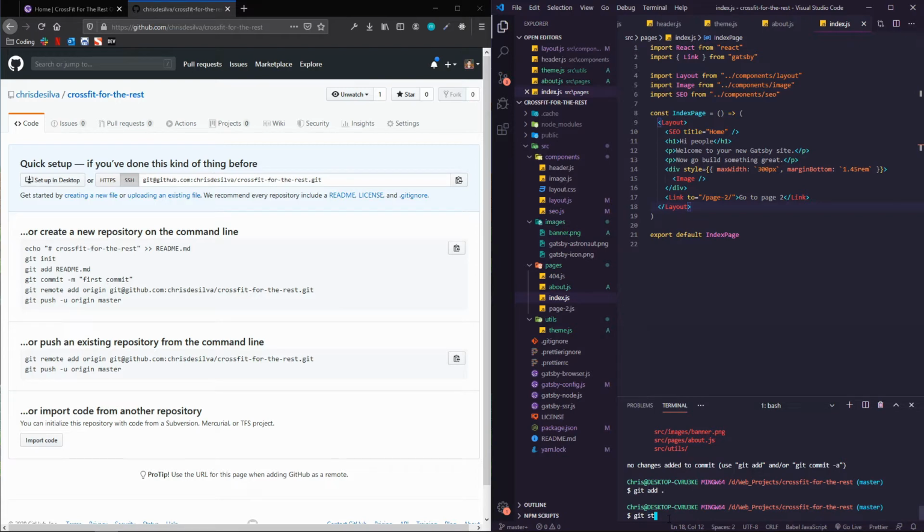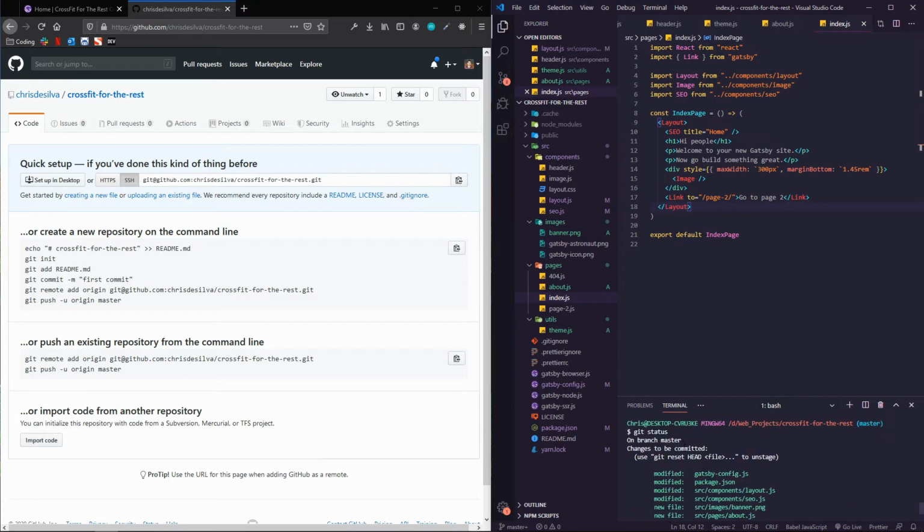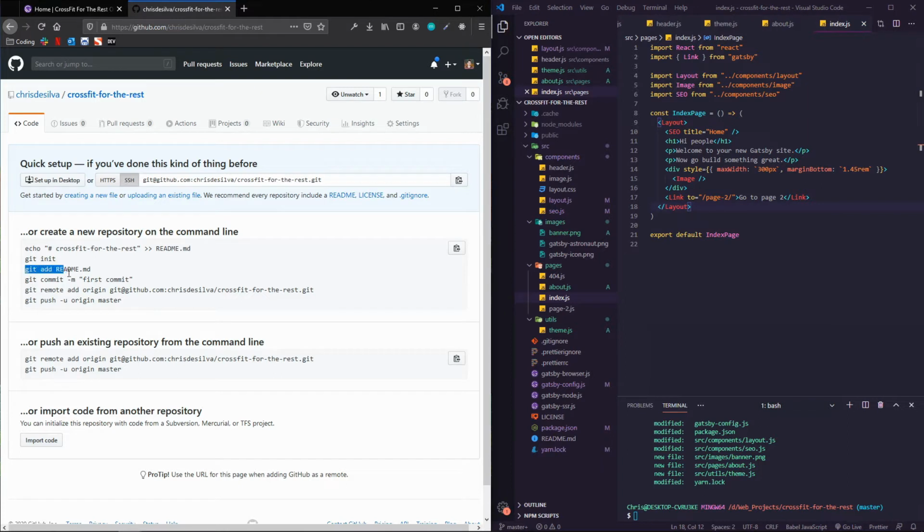Now if I run git status again, you can see all of these changes are ready to be committed. So everything is staged. Instead of doing git add readme, I just did git add dot to add all of the files that I've added to this project.